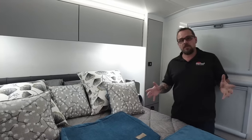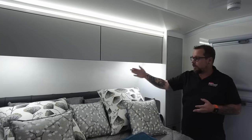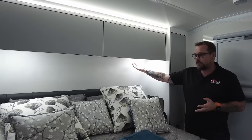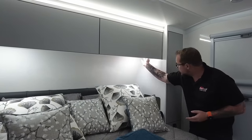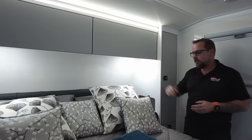One of the big differences I've done with this new Blue Heeler Free Camp Edition is the lighting. So you'll see here, much like the Phoenix X, we've got our strip lighting across the top here. We've got strip lighting underneath here as well. This lights up really, really well. These lights actually have a two-stage light, so you can go dimmer if you prefer, but perfect if you want to read while you're in bed.